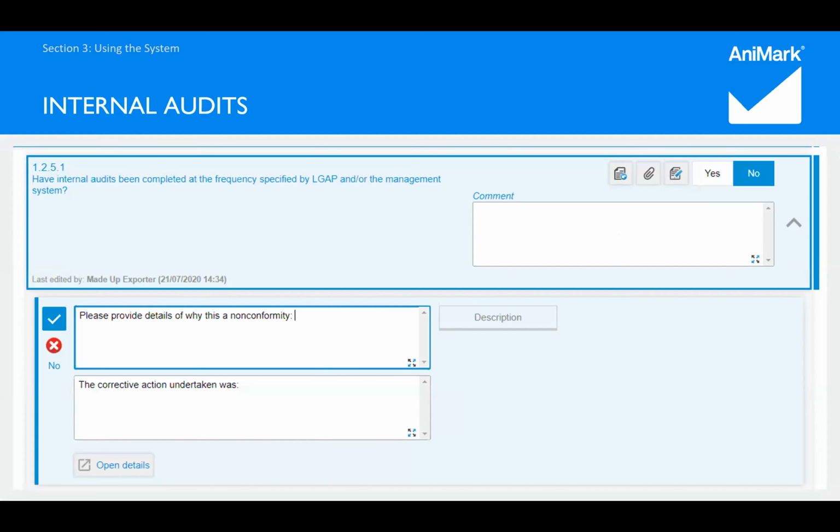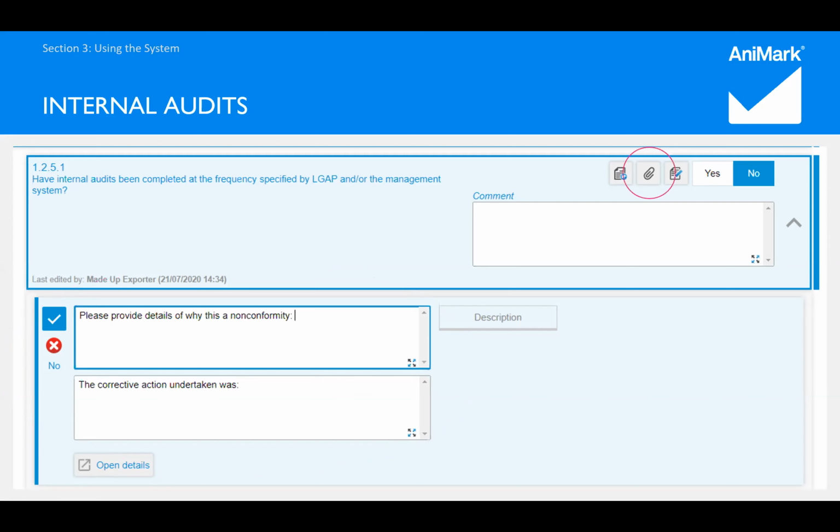So as I mentioned, there's an internal audit checklist which has to be completed for each internal audit. The internal audit checklist allows the internal auditor to answer yes or no to the question, depending on whether the requirement or the question's been met. It also allows them to input details of evidence and comments for each question. If no is selected, the nonconformity entry box opens up additional fields to allow you to input the details of the nonconformity. You can also input the details of correction or corrective action if you know what it is at that point in time.